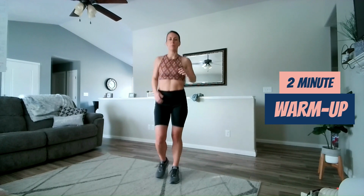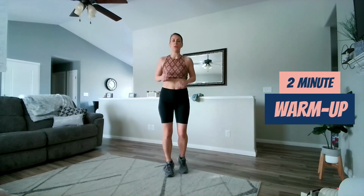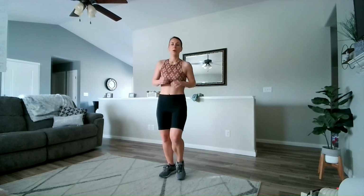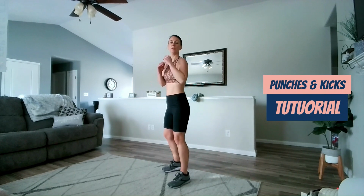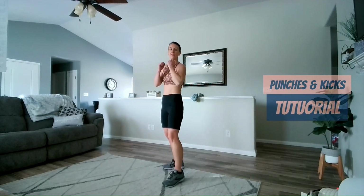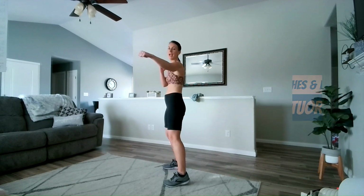Do a little jog in place. While you're jogging in place, I'm going to show you some of the basic movements that we're going to do today. We're going to start with a jab. So, I have my left leg in the front. That means that that arm is going to jab.